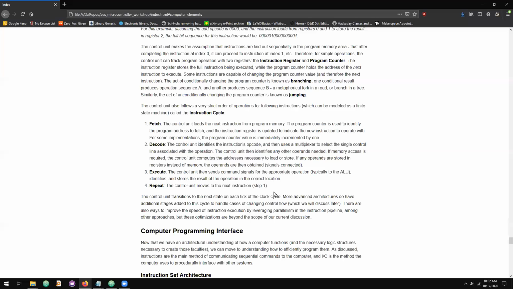So the entire gist of this cycle is this is the machinery that lets us interpret and execute instructions automatically, assuming we have our sequence of instructions stored in memory. So this is a really simplified version of the instruction cycle. Typically, there are instructions that allow you to skip sections of this.